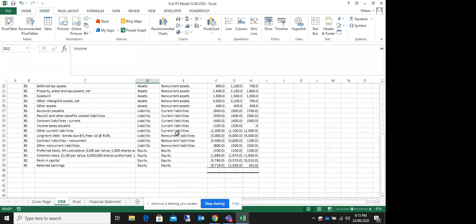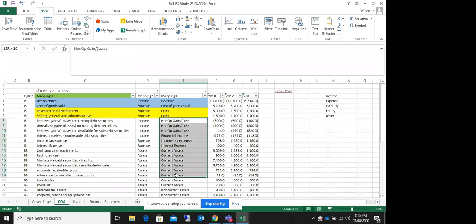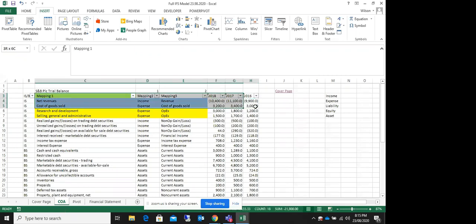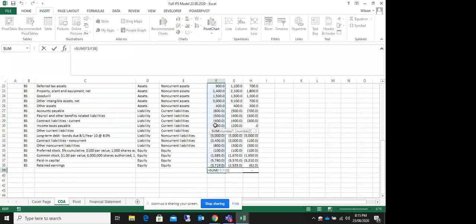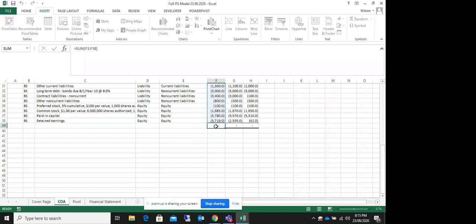So that's what we did in mapping level 3. So we don't know this before. I'm just trying to do a quick recap. Now, this is our trial balance for each of the year here in 2018 up to 2016, right? So that's what we have for the chart of account. Okay, and I told you that by the time you sum up all your chart of account, it will give you 0. Why is this giving you 0?